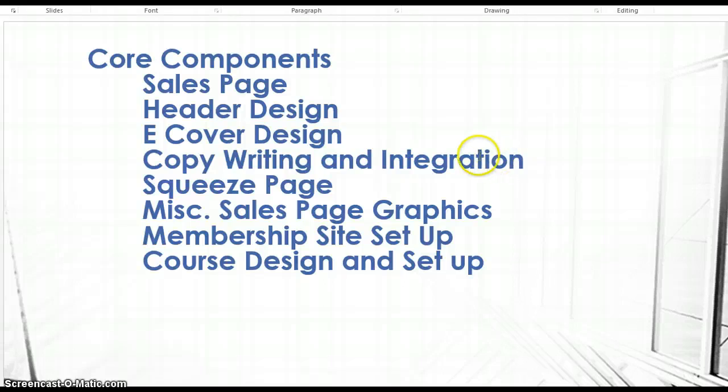Also, another thing that is needed is a squeeze page. Now, really and truly, I should have put this before, because this comes before. A squeeze page is what we call a landing page. It's a page where you offer somebody something, whether it's a free report or a demo or a 2 minute look at your training and some of your material, in exchange for their email address. The reason you want their email address is because you want to follow up with them.